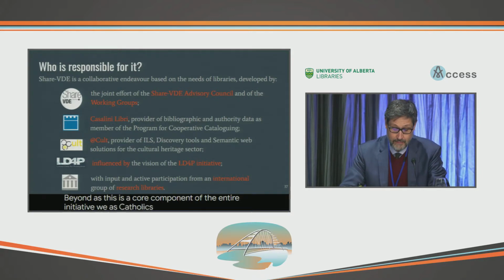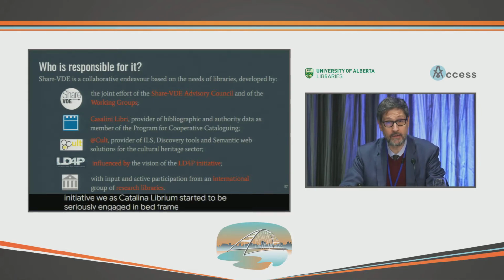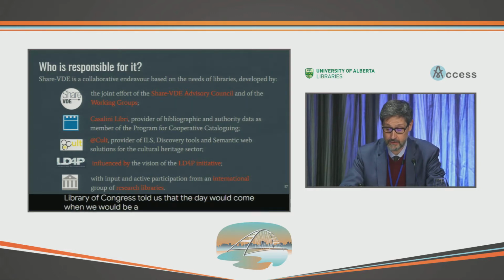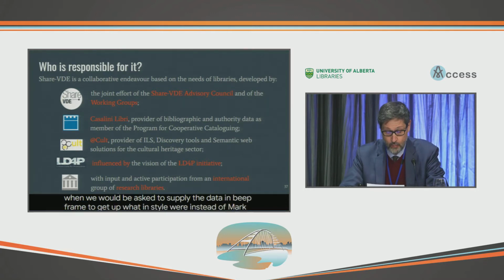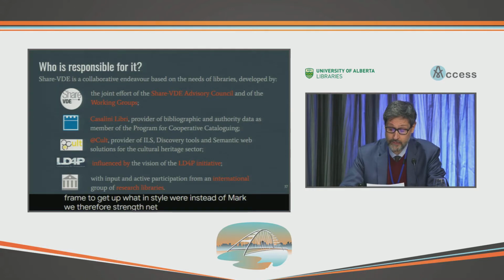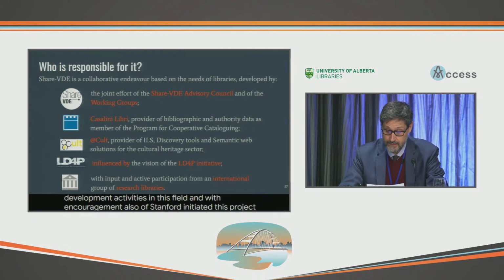We, as Casalini Libri, started to be seriously engaged in BIBFRAME in 2015, when the Library of Congress told us that the day would come when we would be asked to supply the data in BIBFRAME, together or instead of MARC. We therefore strengthened our research and development activities in this field, and with the encouragement also of Stanford, initiated this project that is now in its third phase.